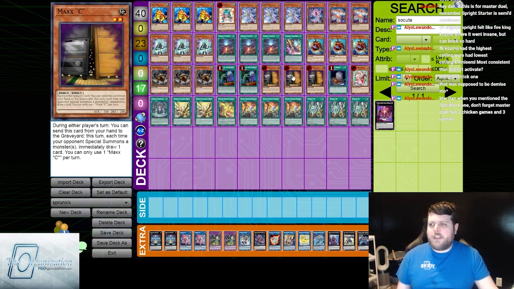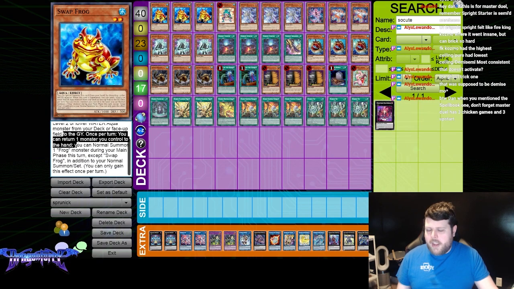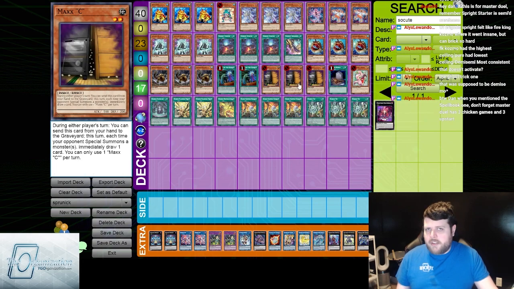And the reason why this is so unbelievably ridiculous is that Swap Frog returns 1 monster you control to your hand. So this is where it's really going to shine over how it worked in the TCG. It's that Gigantic Sprite pulling Max C from the deck and Swap Frog bouncing Max C to your hand.